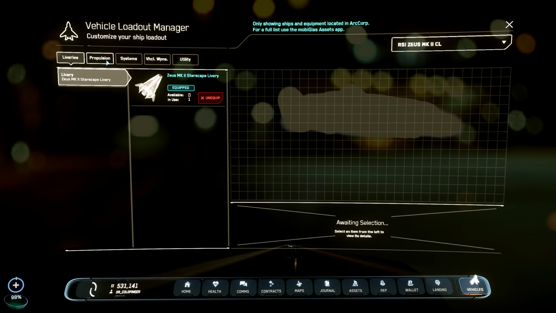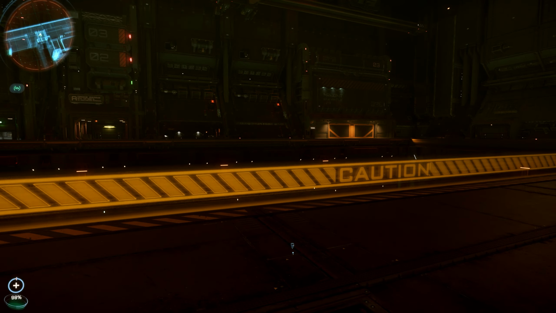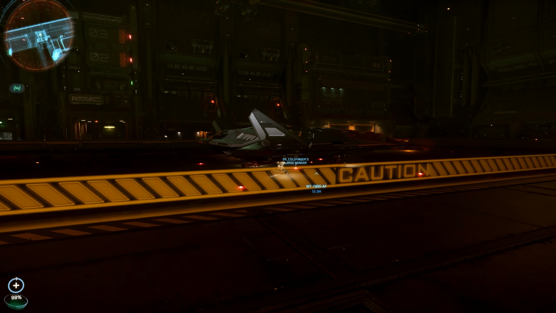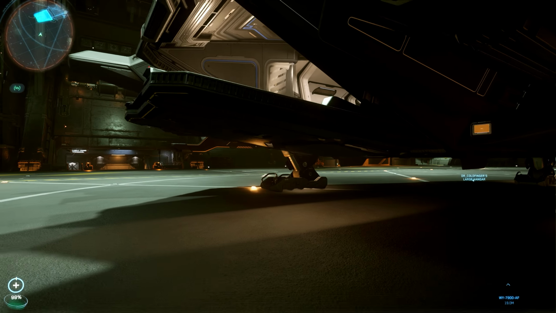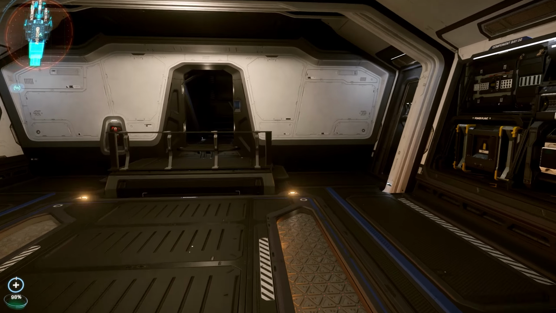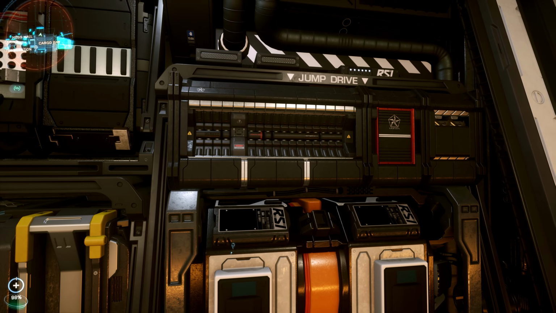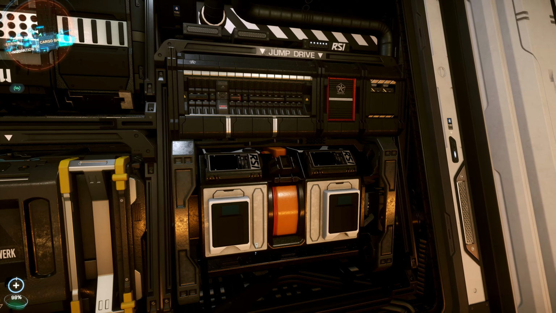So, I get my jump drive put in, get my parts changed out, get it all set up, and now we're ready to travel. Super glad to actually have my components in place and be able to escape Stanton and go to Pyro once more. Look at that. Everything works, everything's beautiful, clean and shiny.